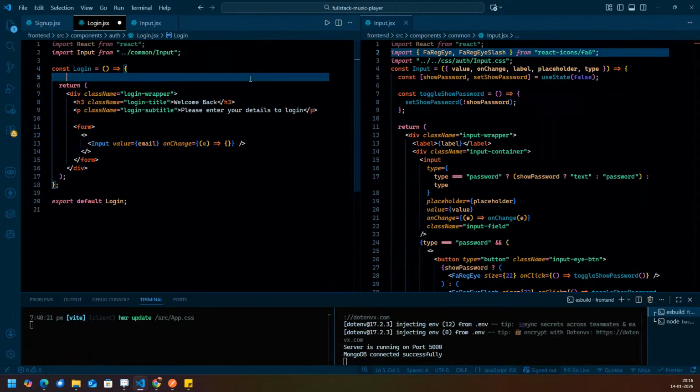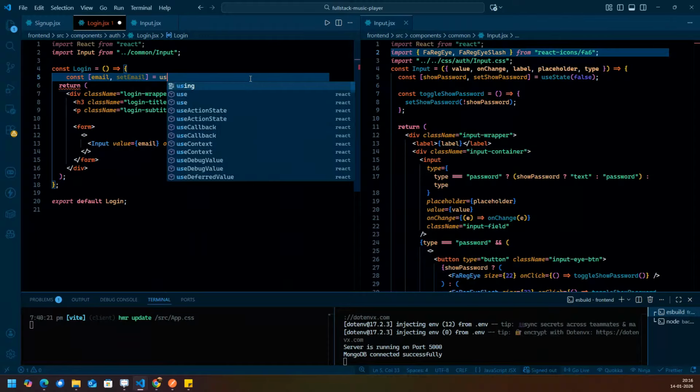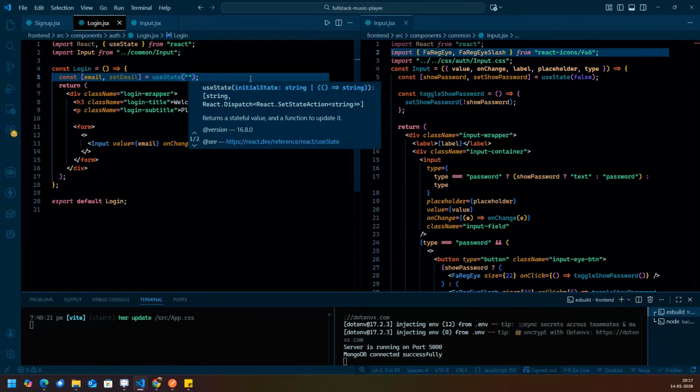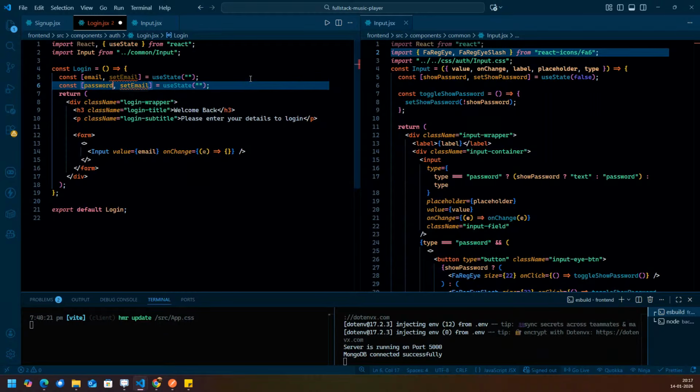So 2 things we will write: const email, setEmail is equal to useState and an empty string. Similarly, I should write for password and setPassword, again an empty string.